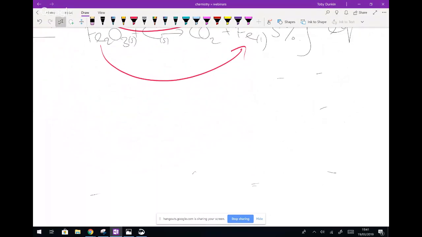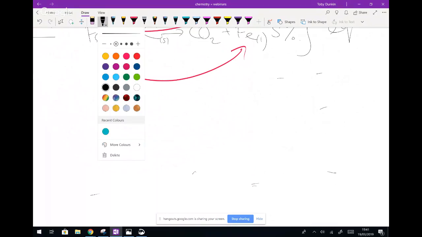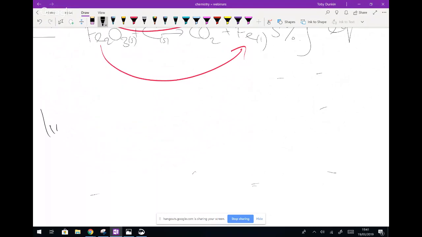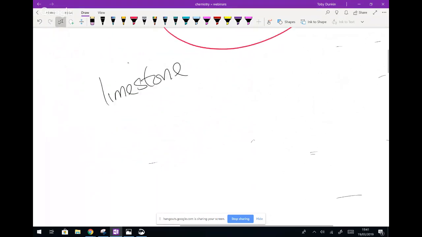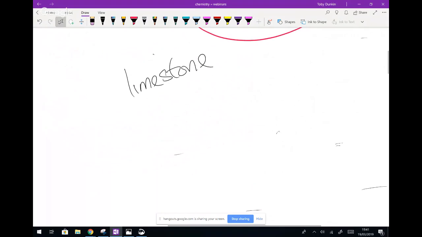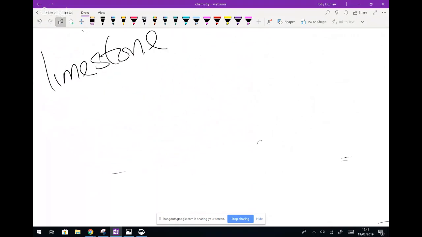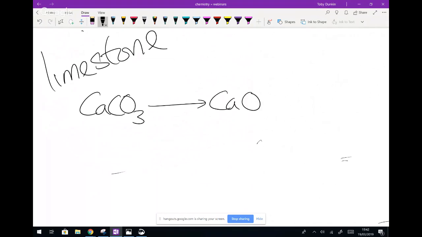Next thing, where does the limestone come in? So limestone, I'm actually going to make my pen a little bit thicker because I definitely think it's worthwhile doing that. So where does limestone come in? So limestone, which you must know, year 11, you've got to know this stuff well. I'm trying to zoom in and my laptop's giving me trouble. So limestone is calcium carbonate. You've got to know that, folks. Right, calcium carbonate, when you heat it, it will go into calcium oxide and carbon dioxide.